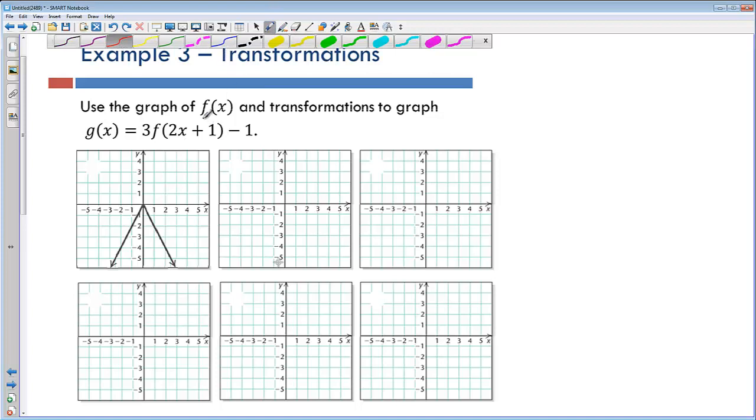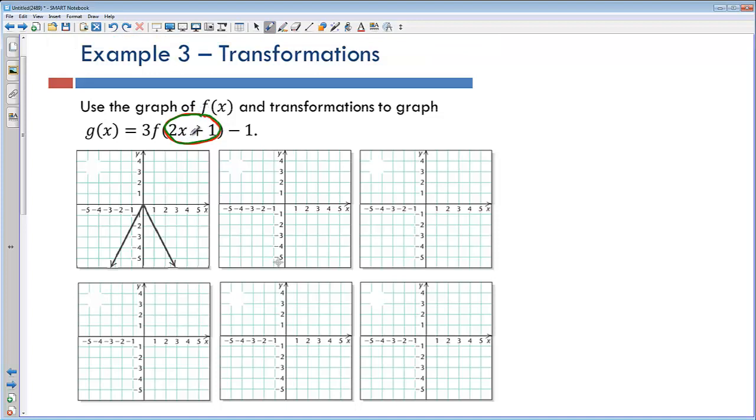Of course, you start with the inside, but when you do the inside, sort of like when you plug in a number, you would start here. If you plugged in 5, you wouldn't take away 1 from 5 first. First, you'd multiply by 2. But when you work on the inside, everything is the opposite of what you think. And not only the opposite of what you think, but the order itself is even opposite.